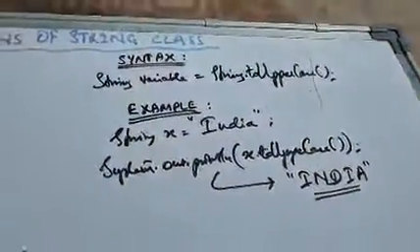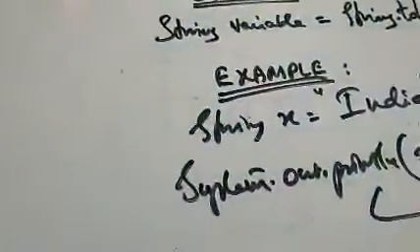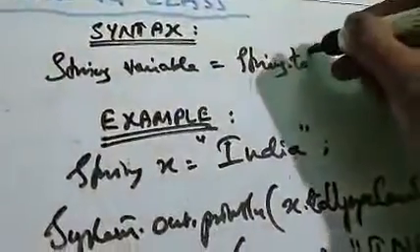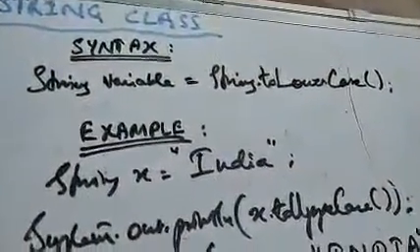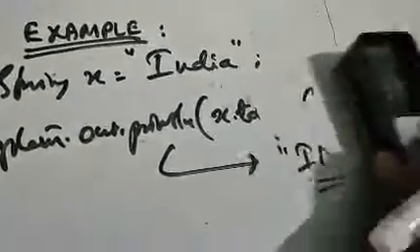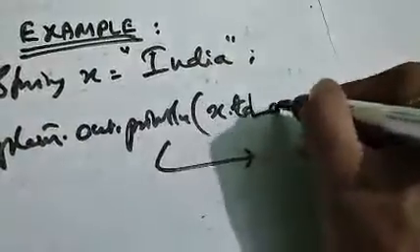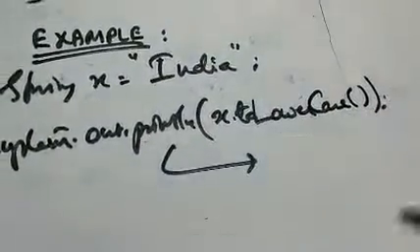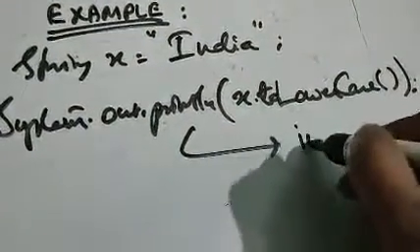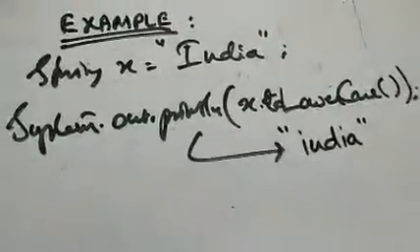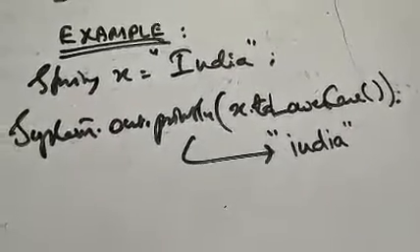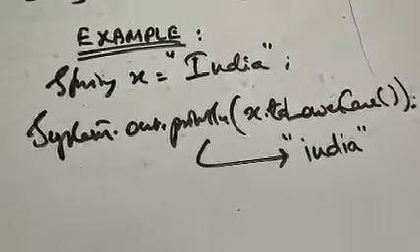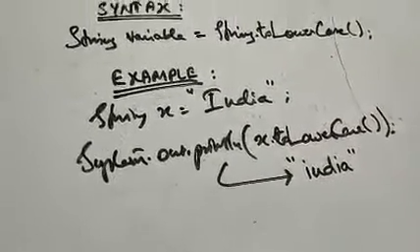Similarly, the next function is toLowerCase. When we discuss toLowerCase, the same thing happens. Please remember the syntax also: toLowerCase, with L capital in case of Lower, and C capital in case of Case. This is how we write. If I write the same thing here with toLowerCase, the value that I'm going to get, because I is capital, will be converted into small, so the output will be india. The lowercase will remain as it is, but the uppercase will get converted into lowercase. So this is how we perform the uppercase and lowercase functions.